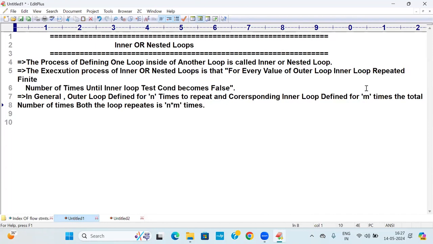Is it a finite number of times or not? It is a finite number of times. I hope you are following me, students.